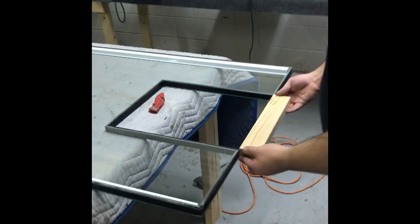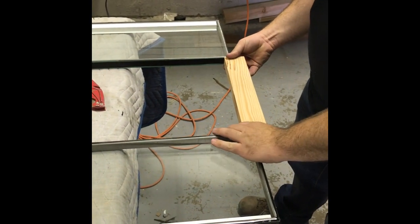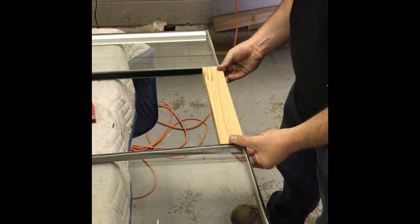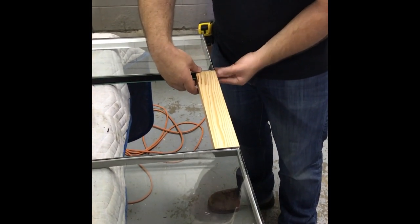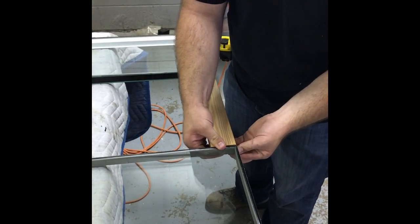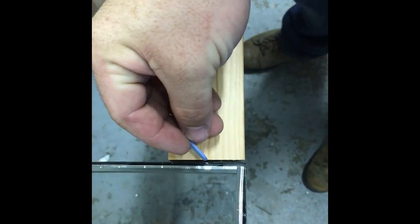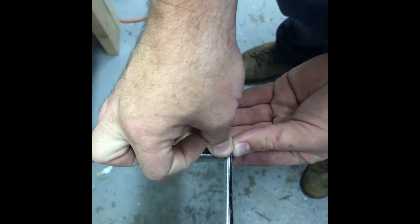Now that we've got that clean, let's take our piece of wood, and it's going to be a tight fit. The piece that we're sending to you is going to be bigger. You're going to have to trim it to fit. Sometimes the glass is a little bit crooked, so you're going to have to work through it. You want to bring it up flush to the bottom of the glass, so it's not sitting up and rocking. Looks like I've got a gap right here, so we're going to take a piece of shim and push it in where we can.